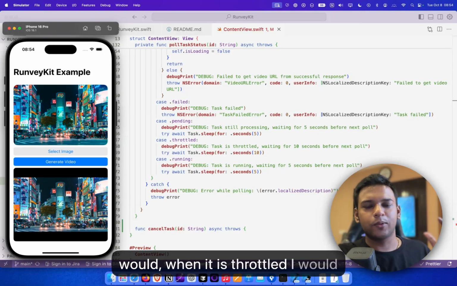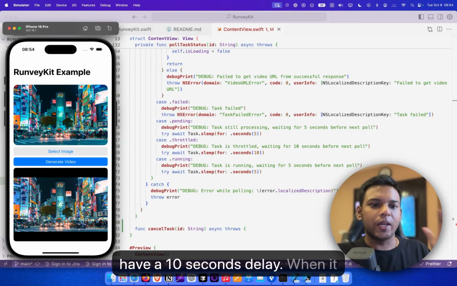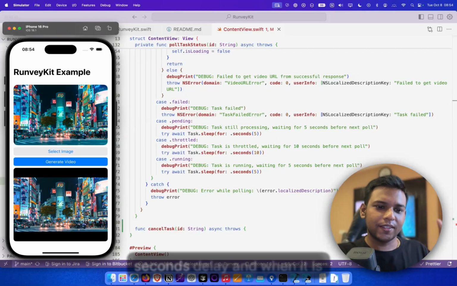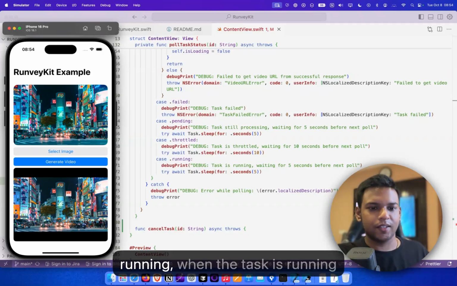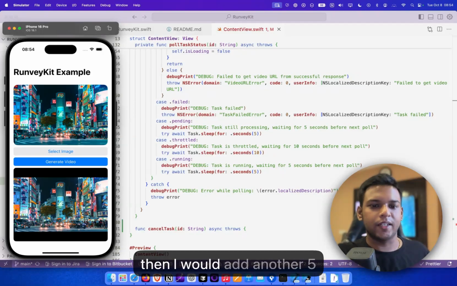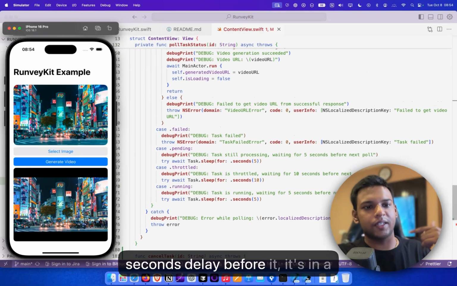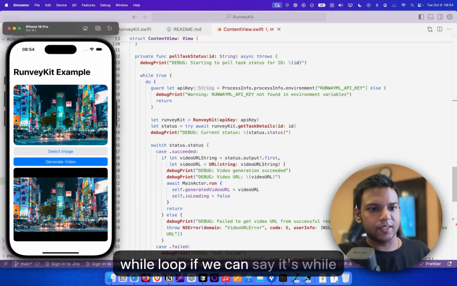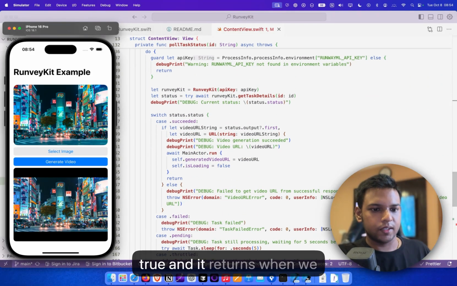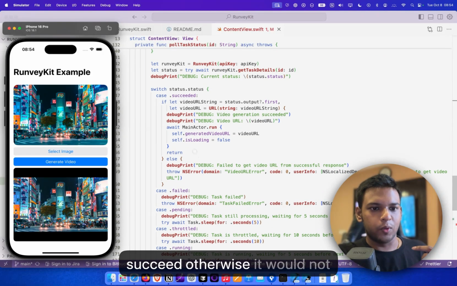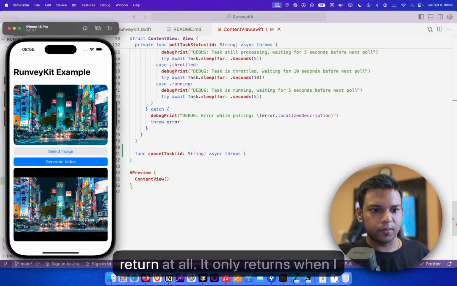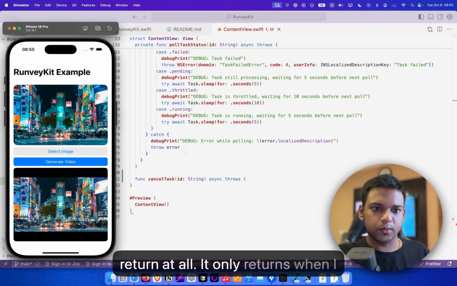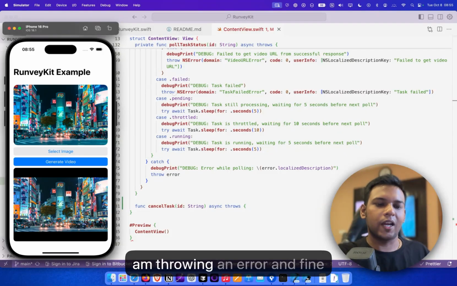When it is throttled, I would have a 10 seconds delay. When it is pending, I would have a 5 seconds delay. And when the task is running, then I would add another 5 seconds delay before it's in a while loop. If you can see, it's while true, and it returns when we succeed. Otherwise it will not return at all. It only returns when I am throwing an error.